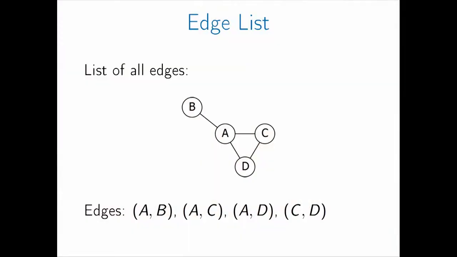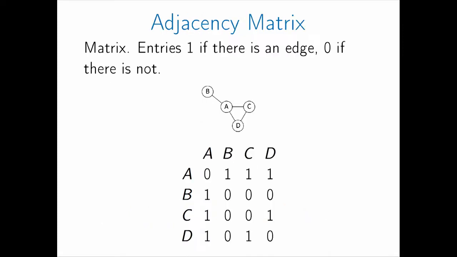So the first thing to do is, well, you want your vertices and you want your edges. A natural way to do this is just store a giant list of edges. Each edge is a pair of vertices, so this is a big list of pairs of vertices. Now what we have is these four vertices, A, B, C, and D, and then we just store a list. One is an edge between A and B, and then there's an edge between A and C, and there's an edge between A and D, and there's an edge between C and D. And this is a perfectly good way to store this graph on a computer. But there are other ways of thinking about it.